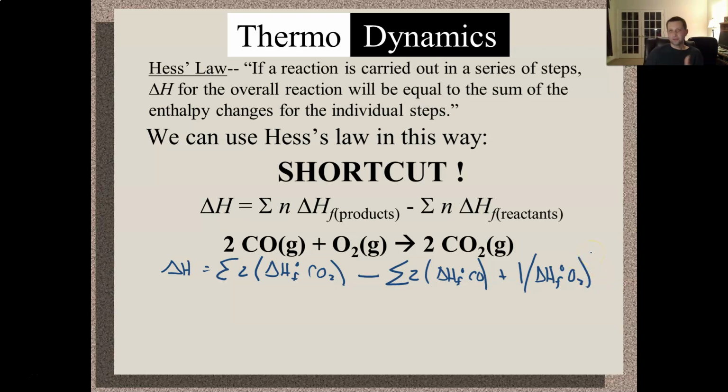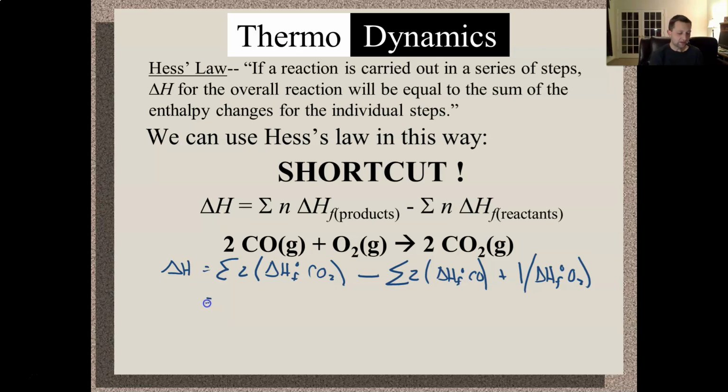All right, let's go through and actually put in our numbers here. So you could look these up at the end of your packet. There's a big table at the end of your packet with delta H values. It also has some delta S values, which is entropy, and delta G values, which is Gibbs free energy, but that's a story for another day. You could look at the last page or two of your packet, that reference sheet. You could find all of your delta H values, your enthalpy of formation values at standard conditions for all these things. That's where I'm getting these numbers from, if you're wondering where all these numbers are appearing from.